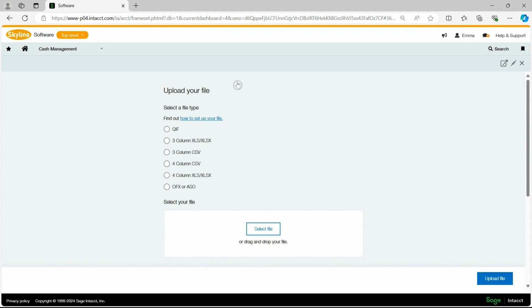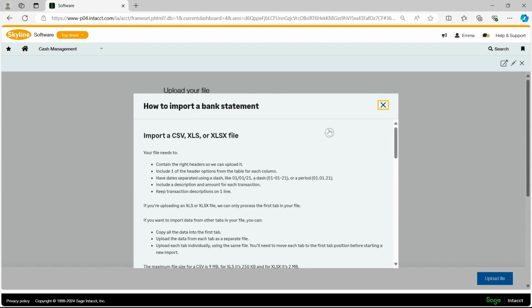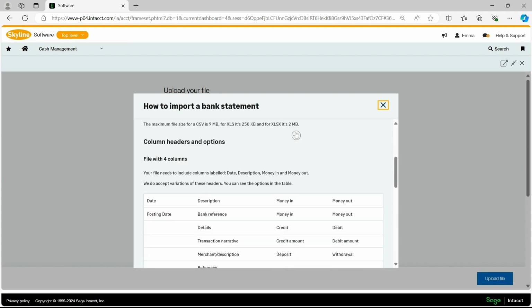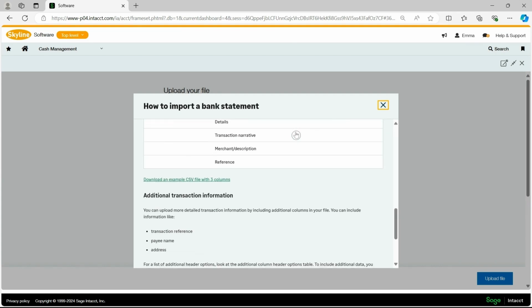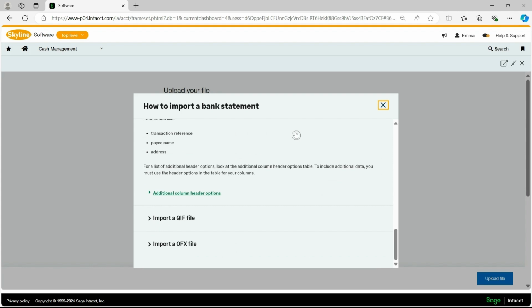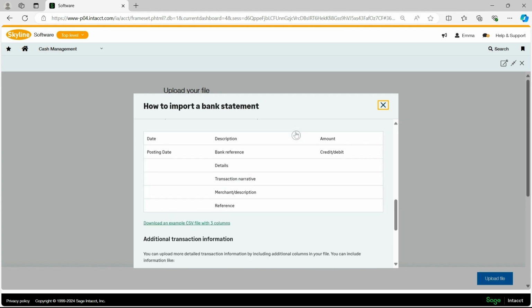If you do not have the file that you're going to import, you can click on the hyperlink here that will take you to the list of file types that you can use to import your bank statement. We have the file with 4 columns, file with 3 columns, and you can choose to import by the QIF file or a QFX file.